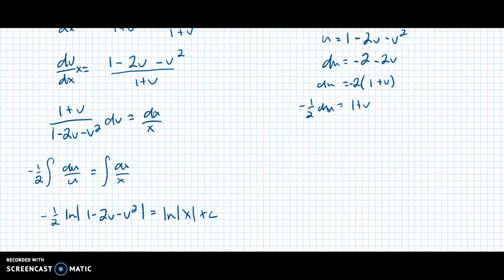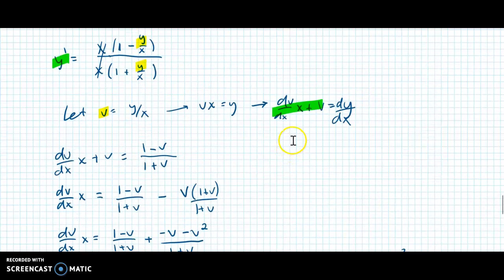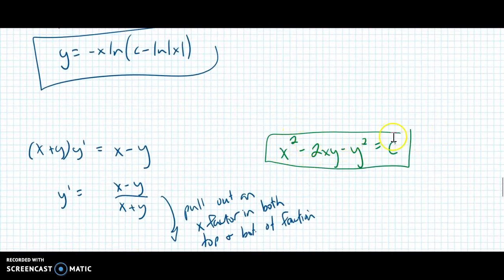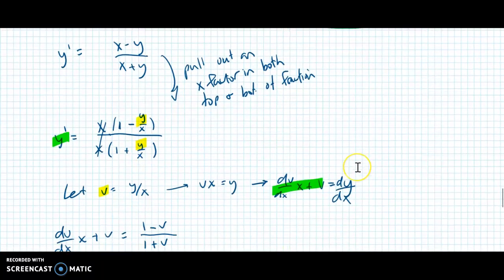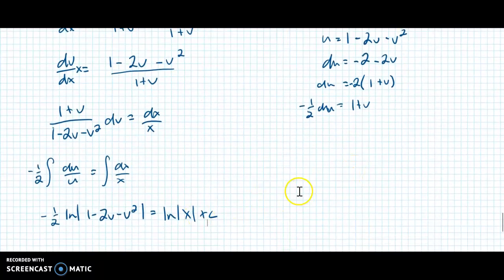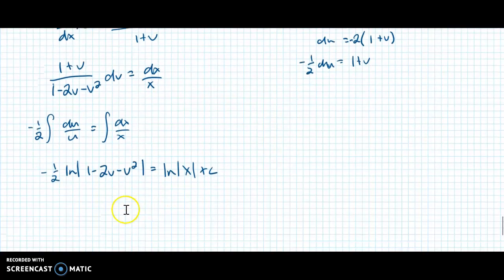Okay, now this is where you're like, wait, that's the same as this? Because I've done my integral step, right? Now I just gotta get x's and y's and stuff. So you could sub your x's and y's in at this point, but it would get really messy. One thing that I want you to take note of is that there's an ln here and an ln here. So I want to get it into a spot where I can e to the everything to get rid of the ln's, because I should be able to do that.